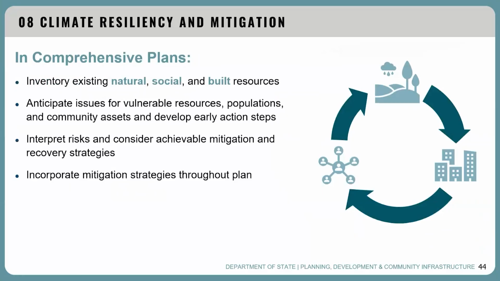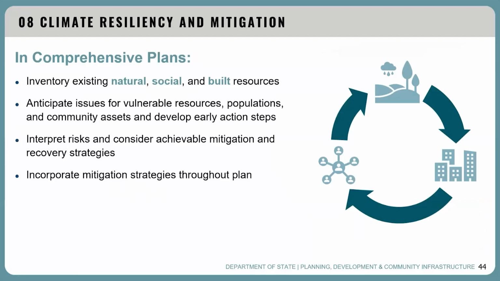To start, it is important to inventory natural, built, and social resources to understand where your community might be vulnerable and or effective in addressing the effects of climate change. Public engagement activities can identify specific community experiences with climate impacts and extreme weather and prioritize early action steps and long-term strategies to respond to community conditions and anticipated impacts.